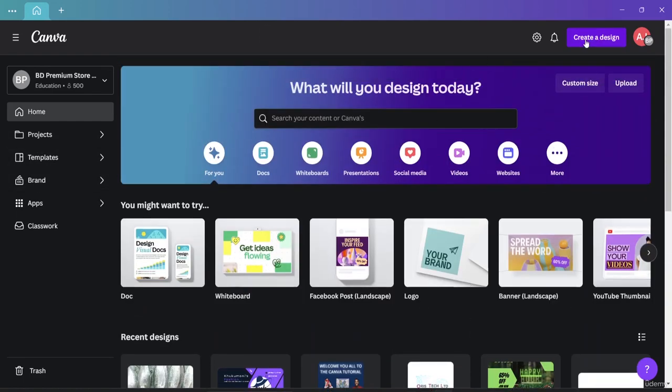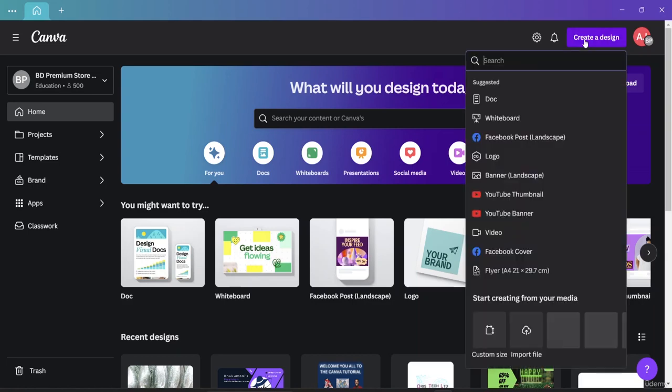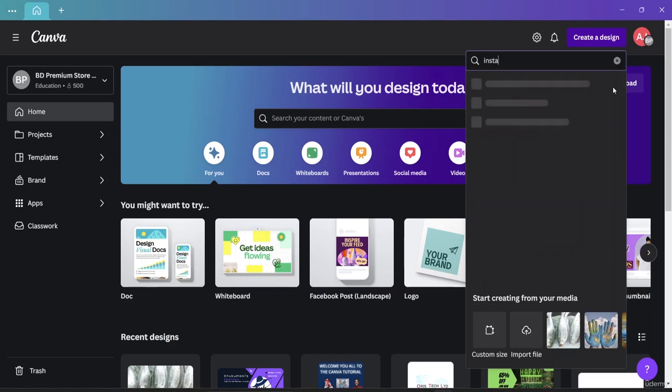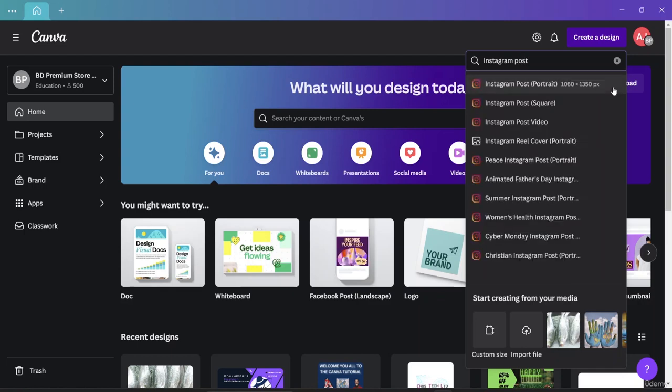I'll go back here, and as I told you, I'm going to start from scratch. In that case, I'll click on create design, and here I will write Instagram post. Once I click on Instagram post, you can see I have an option: do I want it in portrait or in square?